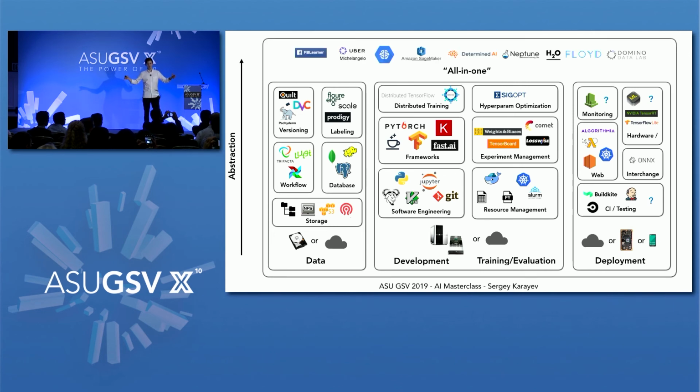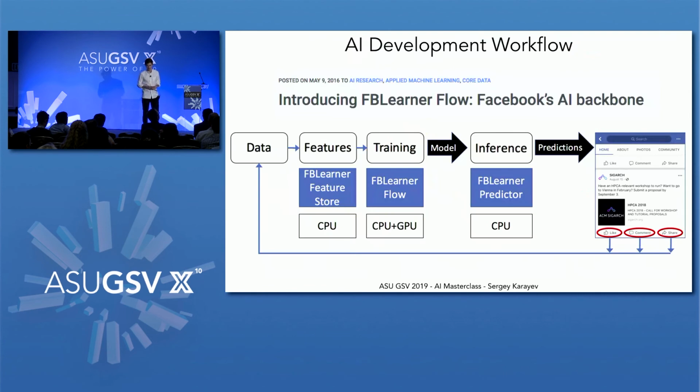And because there's so much new stuff, people have come up with all-in-one solutions. It really started with the big companies like Facebook, Google, Uber, publicizing their all-in-one in-house machine learning platforms that go all the way from data to deployed model. And now there's a bunch of startups like Domino Data Lab, for example, that productize that for people like us, startups and other companies. And Amazon SageMaker is another example of this. I just want to really quickly cover what it is.